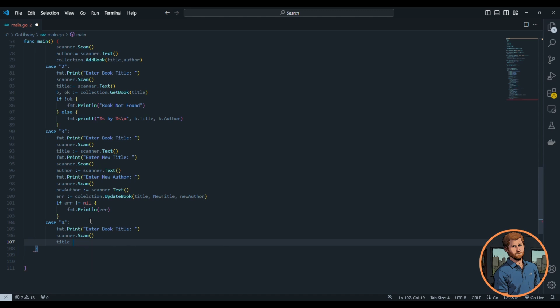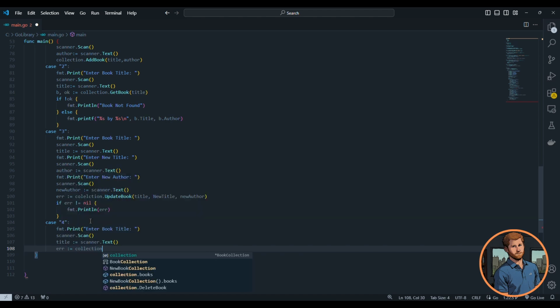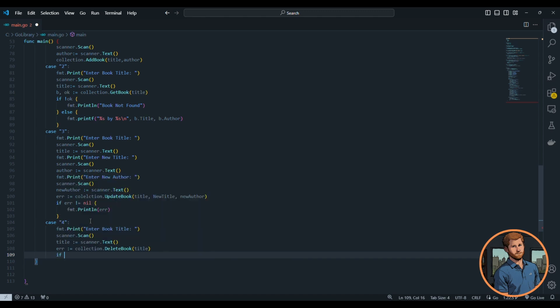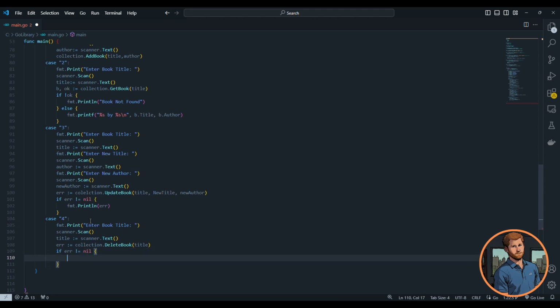We'll assign that to scanner.Text. We'll say error like we did before, assigned to collection.DeleteBook. We'll pass the title. If the error does not equal nil, then we'll print out the value. fmt.Println(err).